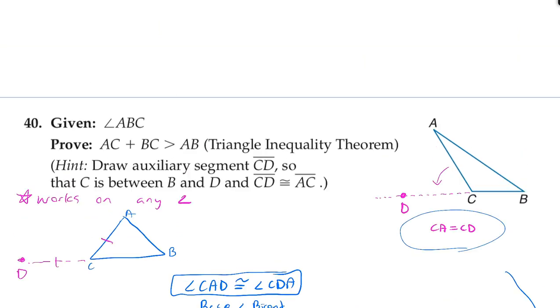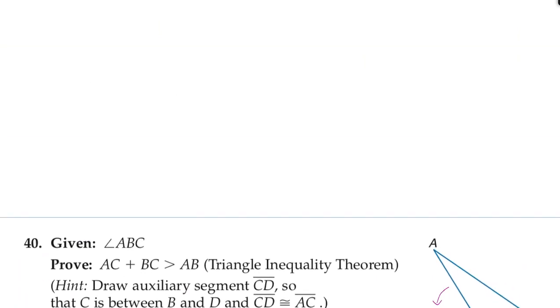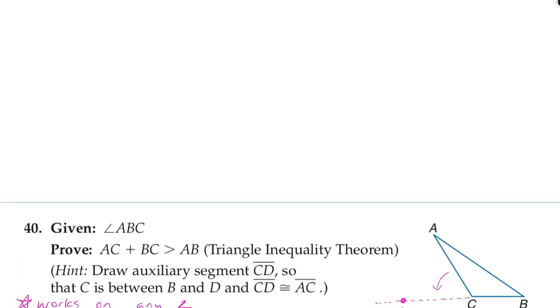All right, so the last thing, I'm just going to show you the proof. I'm not going to do the whole proof, but here's the idea. If you start with any angle in a triangle, right? So you have a triangle and any angle. Now, what we can establish then is that any two sides are bigger than the third. So you would just repeat this for angle B, and then for angle C and then for angle A, right? So you could just repeat this for all three angles, and then you would get all three different inequalities of two sides being bigger than the third. We chose an arbitrary one, but the proof works for all of them.